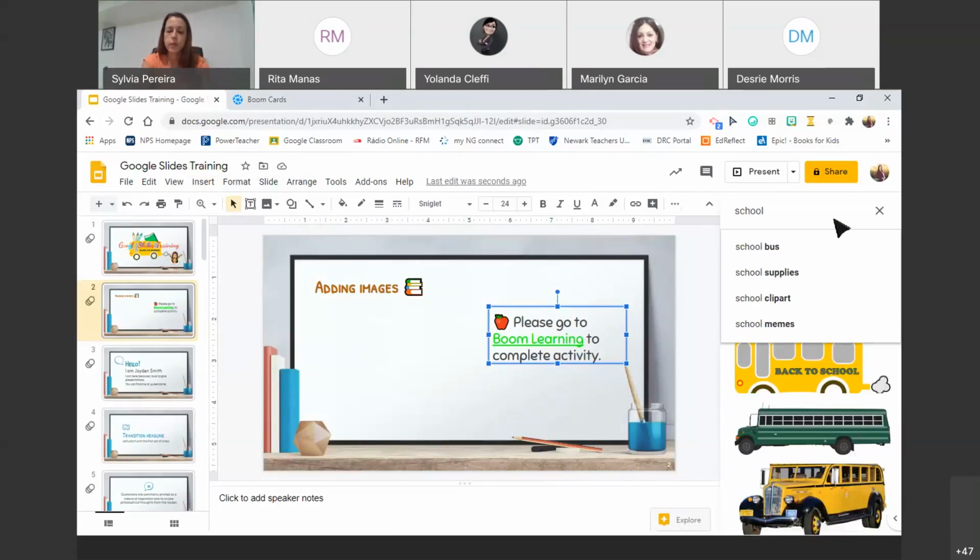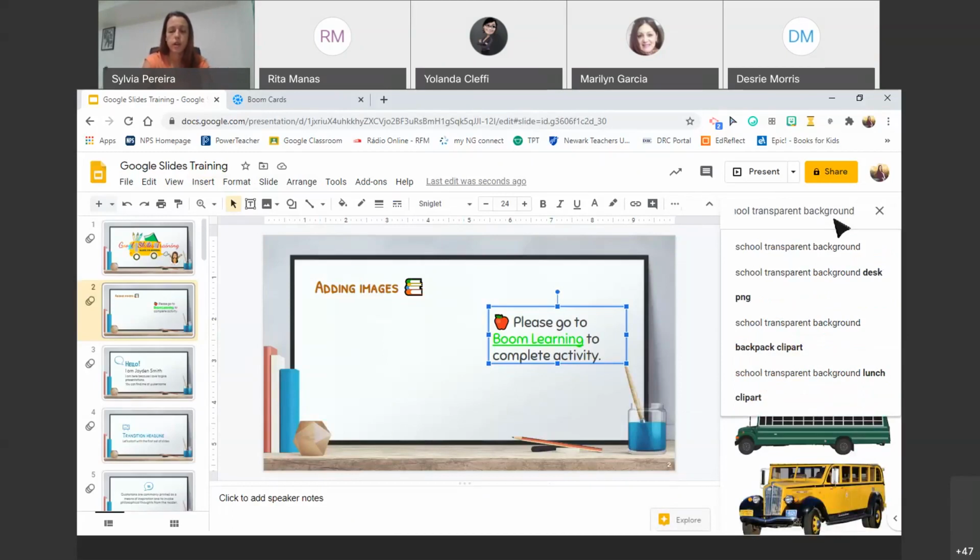What I was saying before is to add transparent background to any image that you research, because then you won't have any background in the back of your pictures, especially if you have a colored slide or presentation theme that is black or blue or any other color.